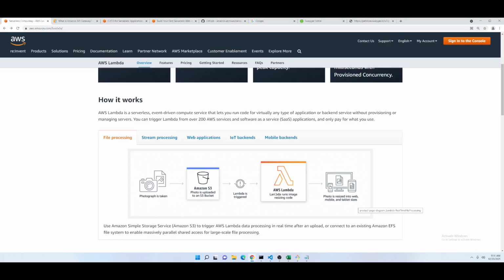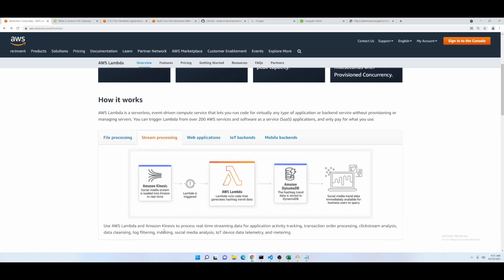So again, you've got a process which has a start and stop and does one thing. And so Lambda functions are limited to 15-minute execution windows. So whatever you're doing has to fit in with a 15-minute time frame.